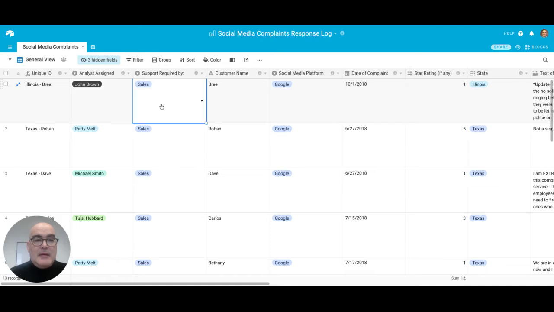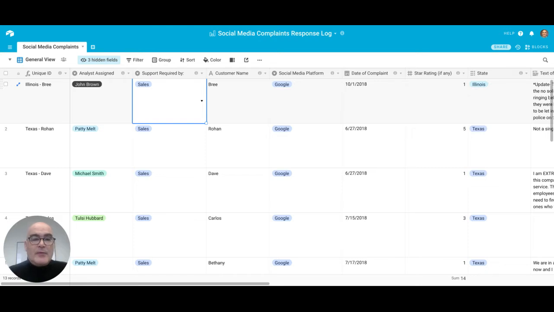And then in this field, I created a department list where, in responding to the complaint, you might need assistance from another department. A lot of times it will probably be sales, because it might have to do with a door-to-door vendor and the experience with that vendor. So you would list that department as the department who's going to assist you.